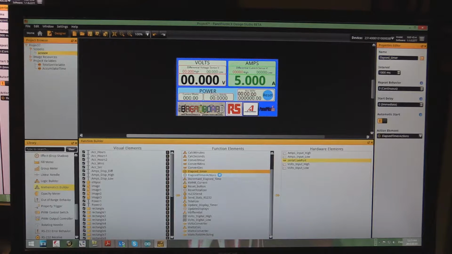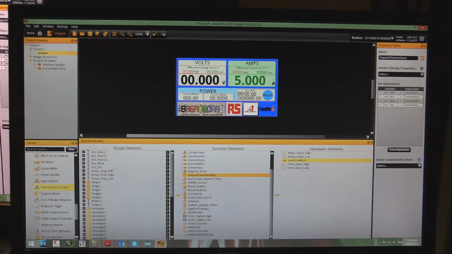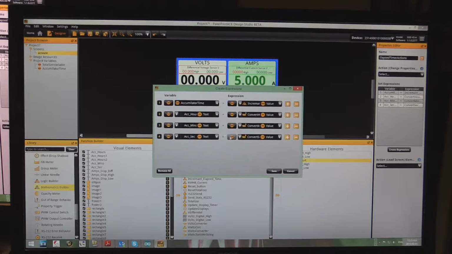All right, and if I go to elapsed timer actions, you'll see it's got 4 things in here. We've got the accumulated time equals, and then it's calling a math function which is increment elapsed time. It's then also saying update accumulated hours text with a string builder. Now as you remember, that's because of a bug, and what it's really doing is going after the hours mathematical function. We're updating the accumulated minutes and accumulated seconds, and again it really would normally go after the math functions, but in this case we've gone after the string builder because of this bug.